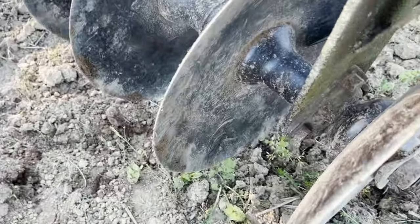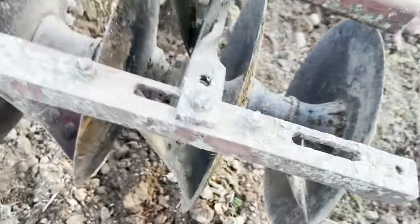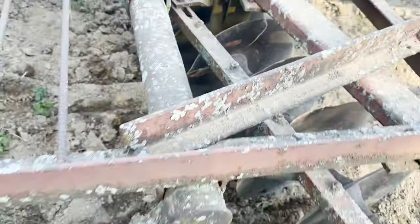This one spins. This one spins. That one spins. I see the problem.